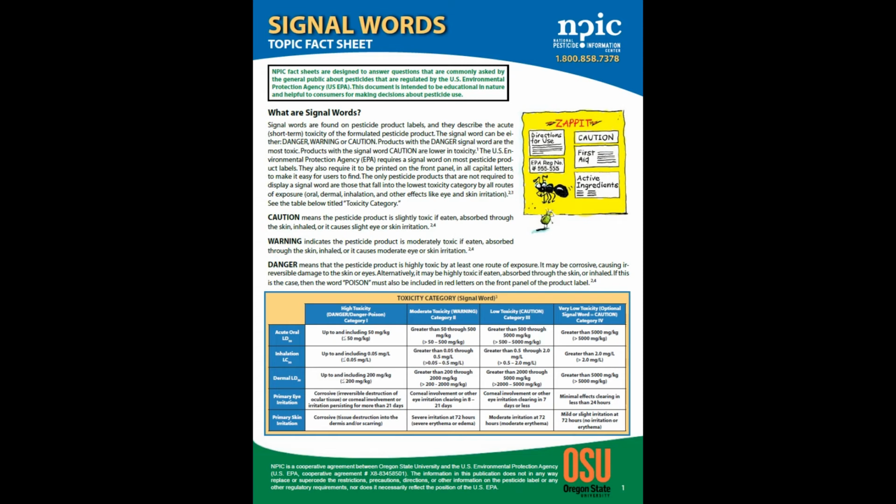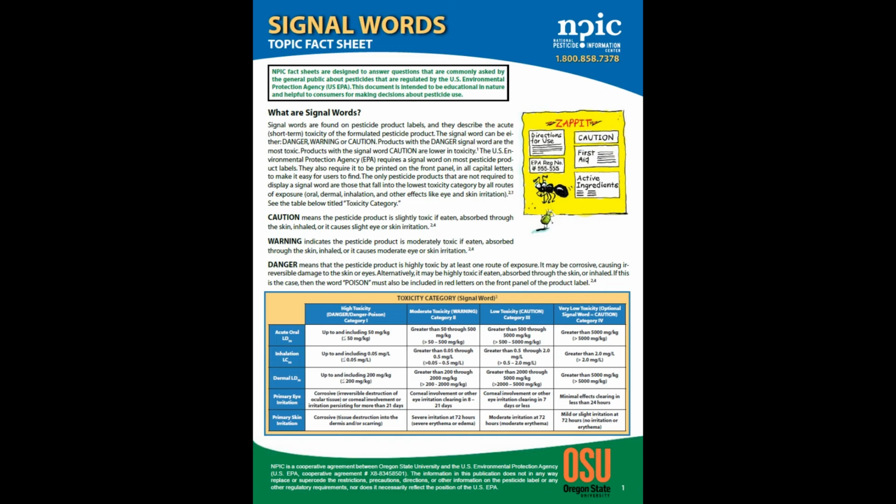Similar to the acute oral toxicity, that is about 11 to 12 pounds for an adult human male of 62 kilograms. As for a category 1, up to and including 200 milligrams per kilogram would be lethal for the dermal toxicity. To put that again in perspective, that would be 1/5 of a gram per kilogram. That's about 12.4 grams, or a little bit less than 1 ounce of product.